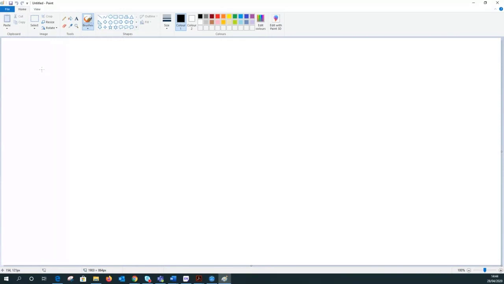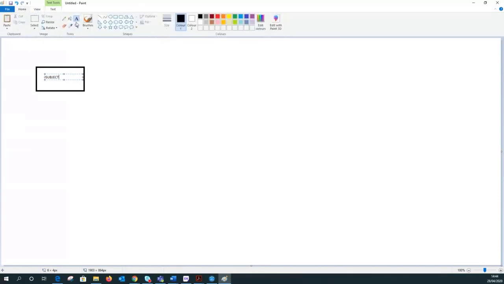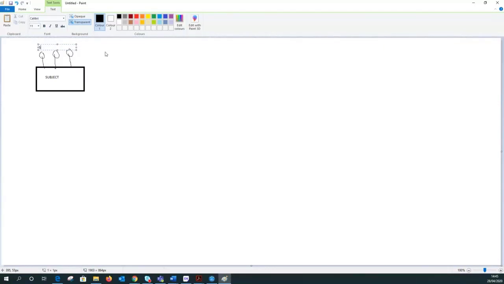Right, so I straight away draw that entity, the subject entity. I already know there are three attributes for the subject entity: 1, 2, and 3. The first attribute is subject code.